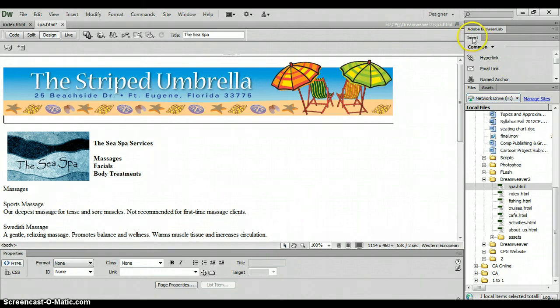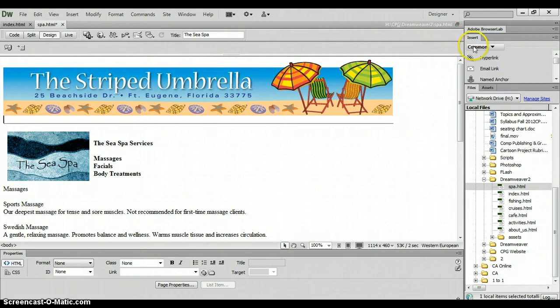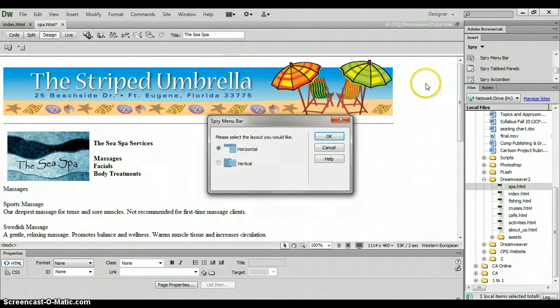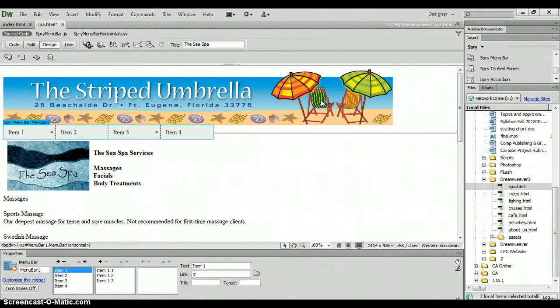So what you want to do is look for the Insert panel over on the right. Remember that if you click on Insert, it will make the Insert panel become visible. You want to click the drop-down menu for Common, and you want to click Spry. So again, this is a little different. On the Insert panel, Common, and you're going to choose Spry. Then, if you scroll through the Spry options, you will see Spry menu. And so here it is, Spry menu bar. And so I can click on that, and it's going to ask me if I would like a horizontal or a vertical layout, and I'm going to stick with horizontal, so I'm going to say OK. And now you can see how these items have popped up onto our screen.